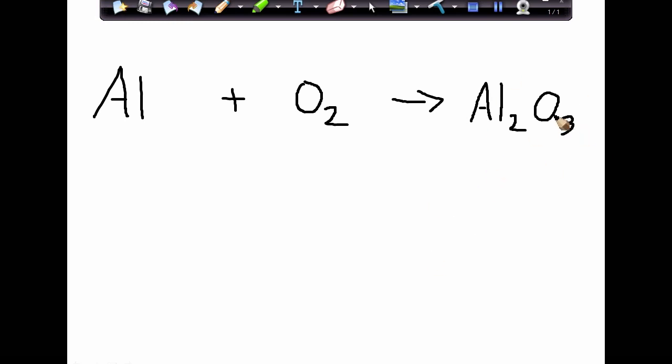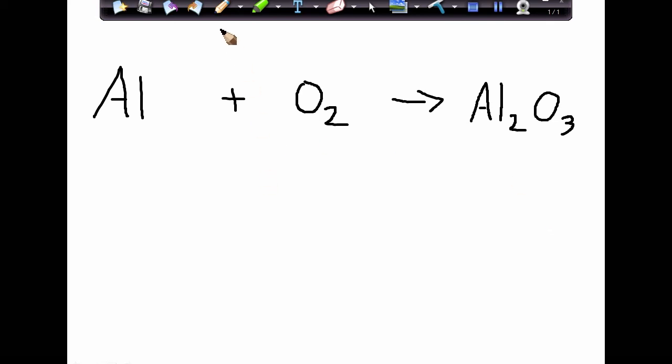And if you didn't know that, you could actually use an ion table, or you could work out what charge each one forms. Aluminium makes a 3+, and oxygen makes a 2-. And if you balance that out, aluminium and oxygen will combine in that ratio to make Al2O3. So that's the formula for aluminium oxide. If you're not sure about that, have a look at my video on balancing ions for ionic compounds. Anyway, let's get into this one.